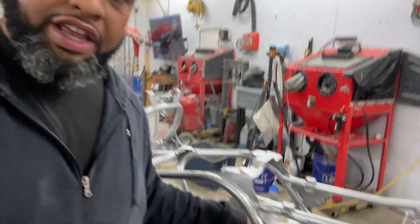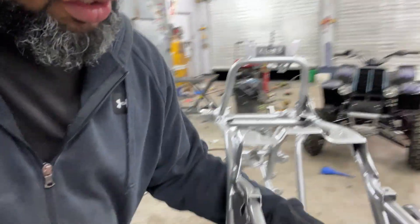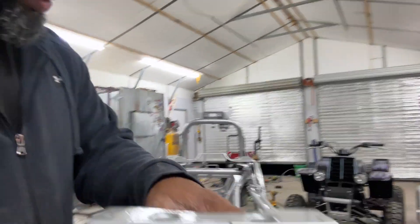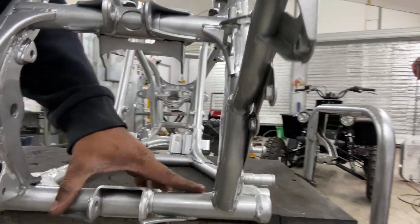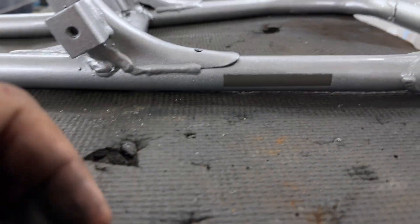Areas in tight spots tend to have a little bit of issues holding the powder, so I wanted to make sure I hit those areas really well — hit them with a little bit of heat and that worked well. I took it out and I did tape off the VIN. So the VIN is all taped off — you can still see it through the tape. It reads 2003, so the VIN is still there and will be visible. The VIN is covered with clear powder, so that is powder going over top of it.